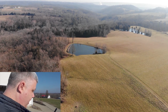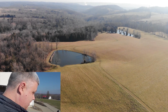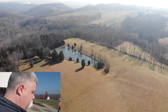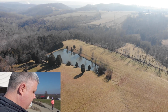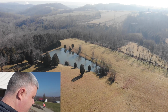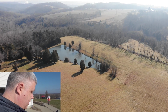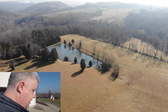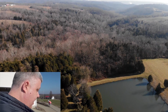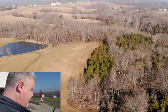Again, it's pretty windy out here today, but I feel totally in control of this. Okay, you can see it looks a little epic as we're approaching the pond. You can go down just a little bit, down to about 100 feet. Fly towards it, so you can get the idea of what this feels like.